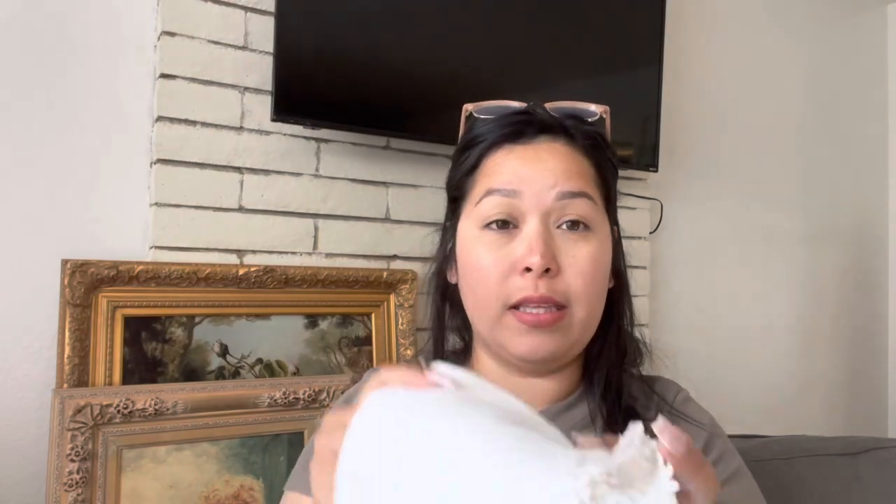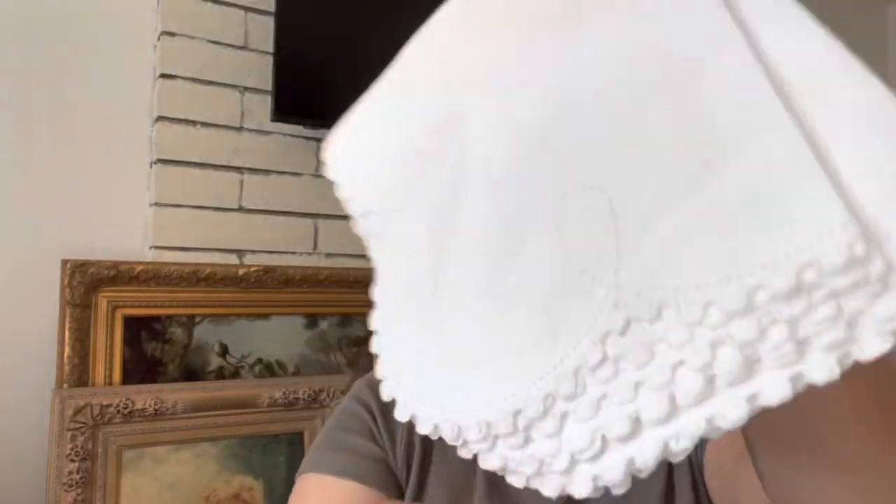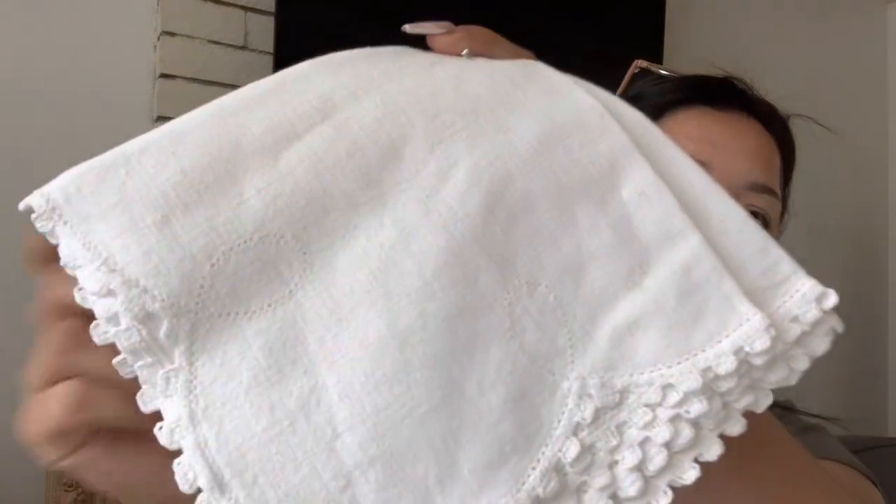She was getting rid of all the things from her shop, bringing them to the yard sale. Another thing I got are these napkins — they're so nice, really pretty with a nice design and they're all clean. They were two dollars a piece. This one by itself was nine dollars at her shop, I got it for two. This one was eighteen dollars, I got it for two. I grabbed three for two dollars each.